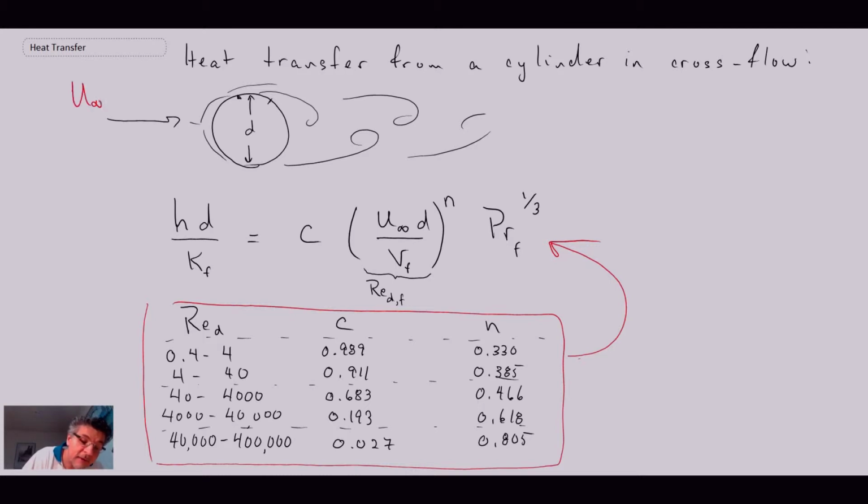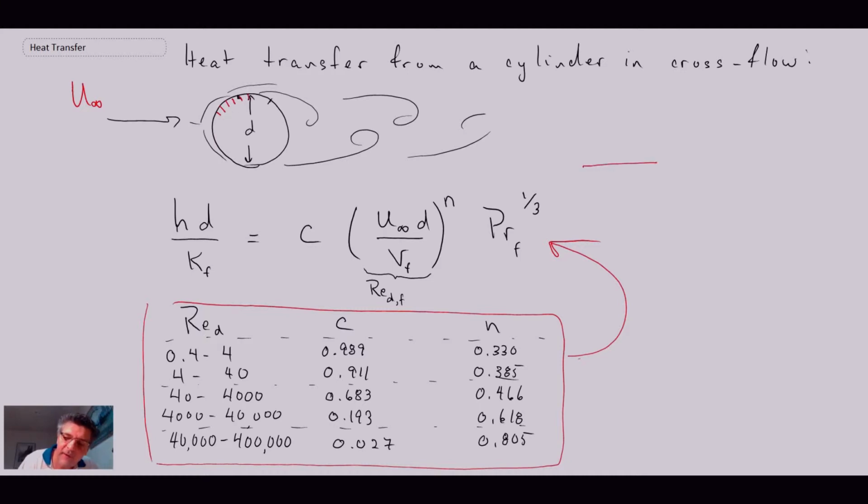Here we have U infinity. A couple of other things to note. We have f, and we'll talk about that in a moment. That denotes the film temperature. But the main thing is, just as the flow around the cylinder changes, the convective heat transfer characteristics will change. And like I said at the end of the last segment, there are expressions that can enable you to determine the value of h as a function of position as you go around the cylinder.